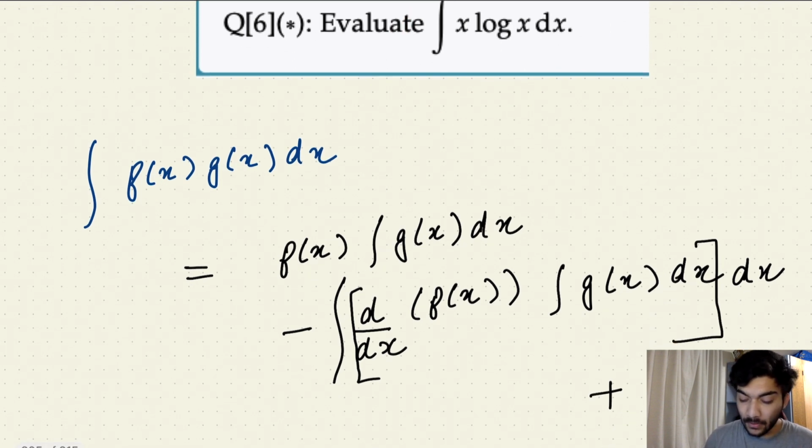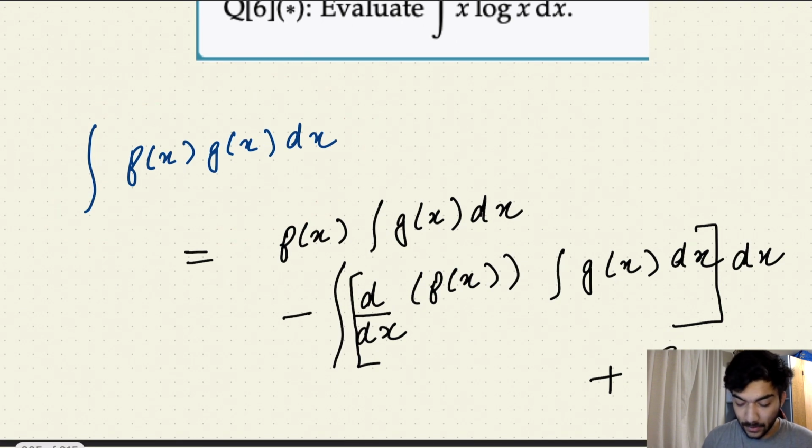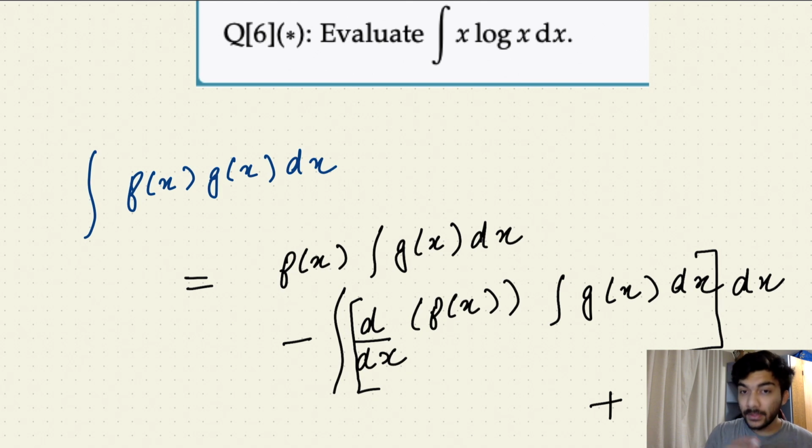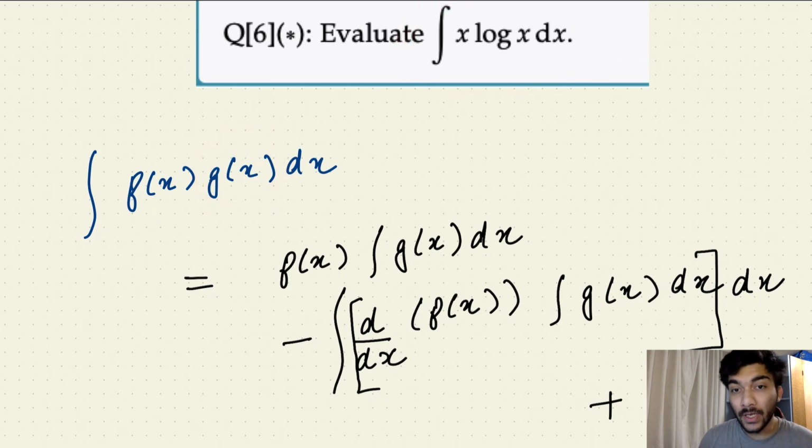But the only thing that you have to keep in mind in these types of questions is, whenever you are using integration by parts, while you are considering your first and second function, always consider your second function to be the one you already know an integral for. Because for the second function, we are calculating the integral in most cases. So while choosing your first and second function, for your second function, choose a function in the expression for which you already know an integral. I hope that makes sense. Feel free to comment down if you still have any doubts related to this part.